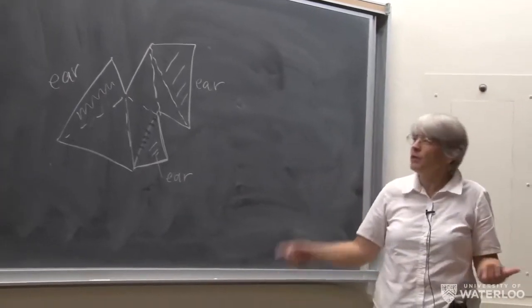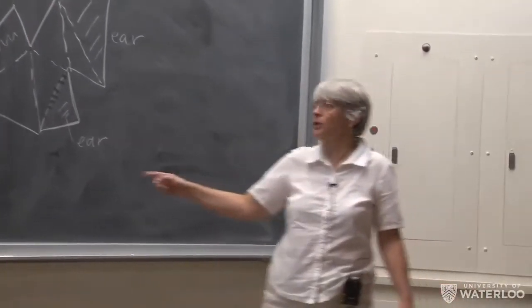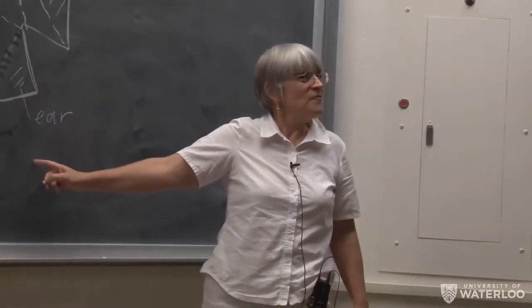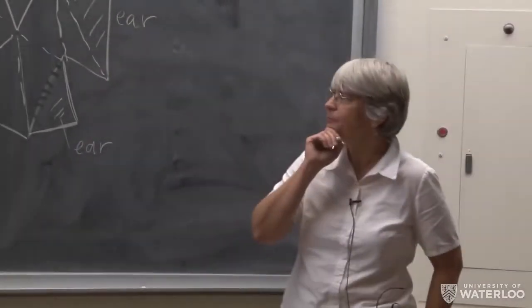So you might think, well, we could strengthen this lemma and try to show that there's always an ear. And in fact, this is called Meister's 2 ears theorem. He proves that in any polygon, there's always at least 2 ears. Now, that's a stronger statement, and it's actually a little harder to prove. So we're not going to tackle our lemma that way.